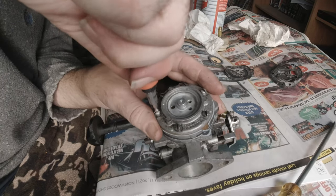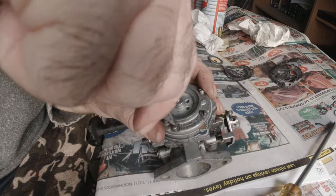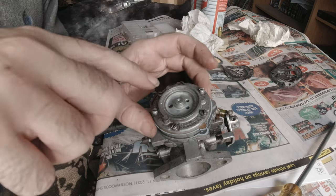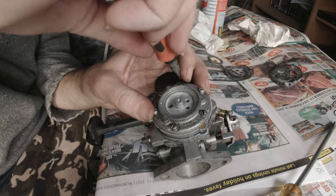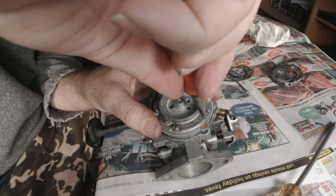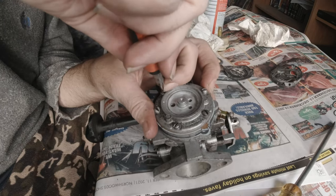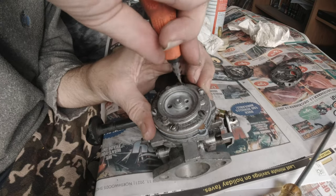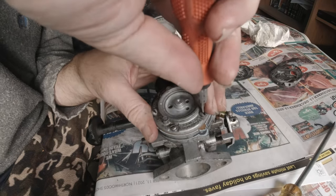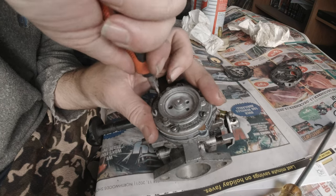Okay, while you're doing this, what you want to do is kind of like when you're putting on a tire, you want to kind of cross tread. Go to this one, and then go to this one. Because if you go around this way, this side is going to kind of be up. So you want to go back and forth on that one and that one, and then once you get to a certain point, you can just go right around it. I want to make sure that these gaskets are nicely tightened together so that we don't get any air loss.